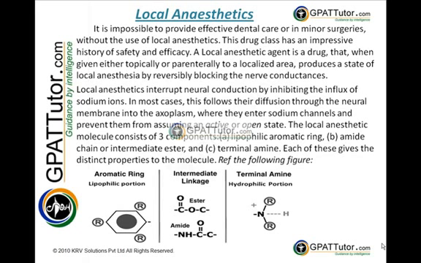The local anesthetic molecule mainly contains three components: a lipophilic aromatic ring, an intermediate chain, and a terminal portion. The intermediate chain is of two types, ester type and amide type. The terminal portion is a tertiary amine, and it is hydrophilic in nature. Please follow the basic skeleton requirement of local anesthetics shown in the diagram.